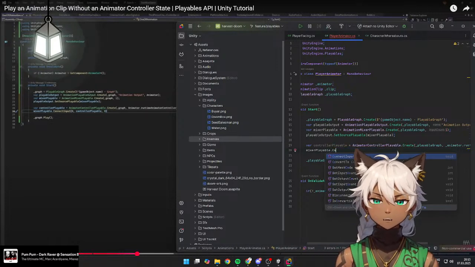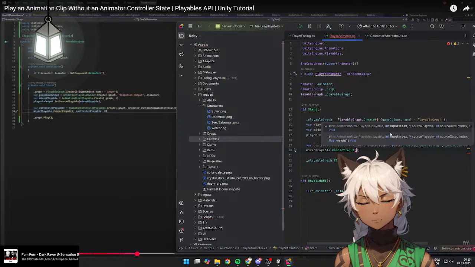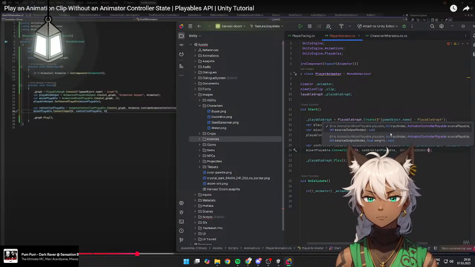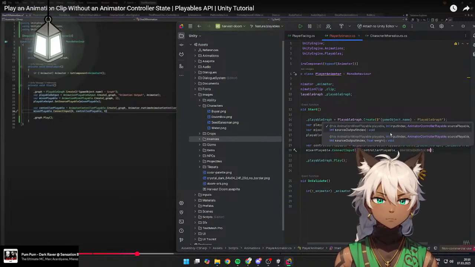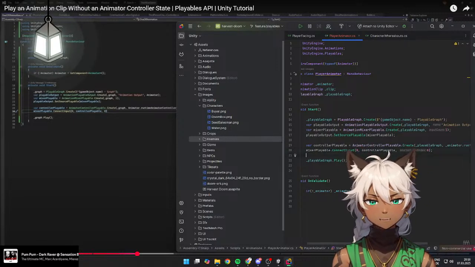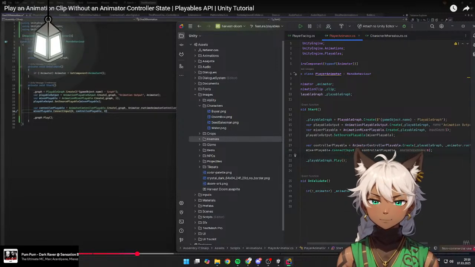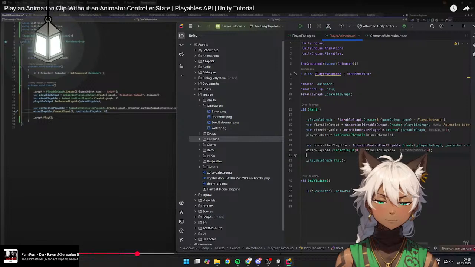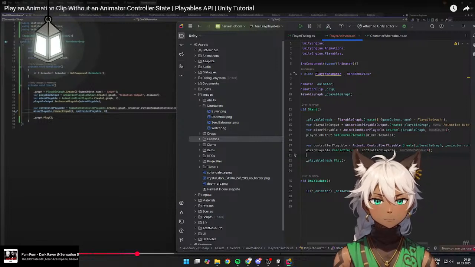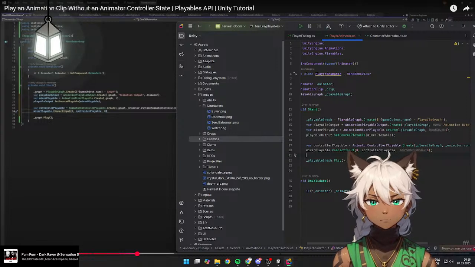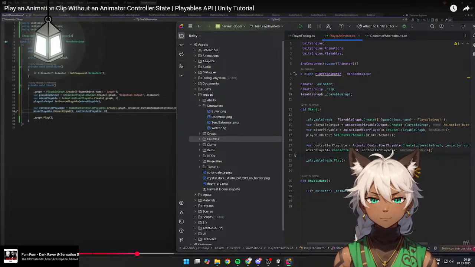No. Connect input 0, controller playable. Whatever that means. What does any of this mean? So now I've copied everything he did. I don't know what's happening.